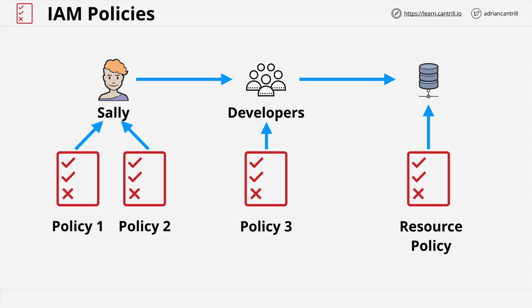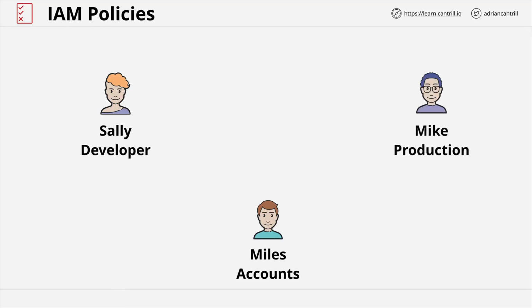Now there's one more thing I want to cover before I finish up this lesson, and that's that there are two main types of policies, inline policies and managed policies. Now they're the same thing, they're JSON policy documents, the difference is how they're managed. Let's say we have 100 staff in our business, and of these 100 staff, we're going to use an example focusing on 3. We've got Sally from the previous example, and she's a developer, Miles in accounts, and Mike in production. So let's say you're running a secret project and you want to grant these 3 access to the resources for that project, then you could do it in one of 2 main ways.